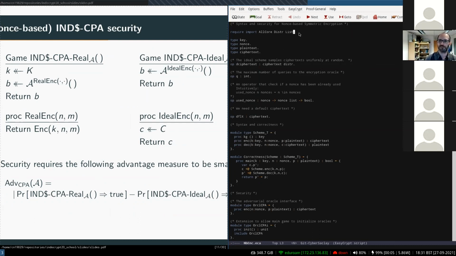Here we've got a similar prelude with core, so bool, real, and integers, and then we import the library that talks about distributions and the library of lists, because we need to talk about repeated nonces and repeated queries. Then we declare a type for keys, a type for nonces, a type for plaintexts, and a type for ciphertexts.